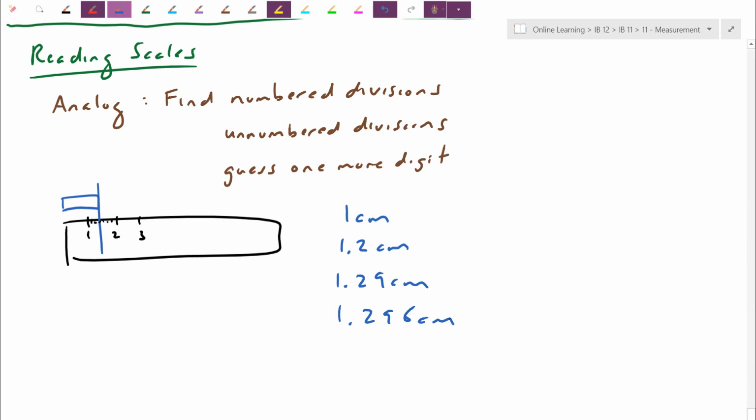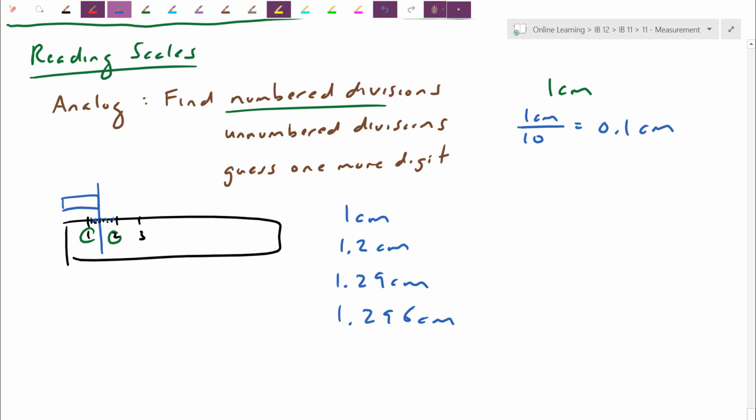So in this case, this is sort of the best case scenario. My numbered divisions are where I have the printed numbers. How far apart are the printed numbers from each other? Well, they are 1 centimeter away from each other, where the 1 and the 2 are off by 1 centimeter. This is a good ruler, so I have the millimeter tick marks. It's divided into 10 even spacings. You can go 1 centimeter divided by 10, although you could say 1 millimeter. I want to keep it in the same unit, so I'm going to call it 0.1 centimeters.